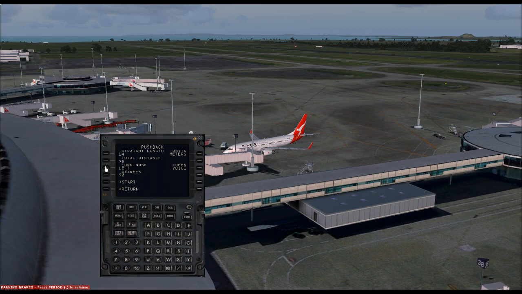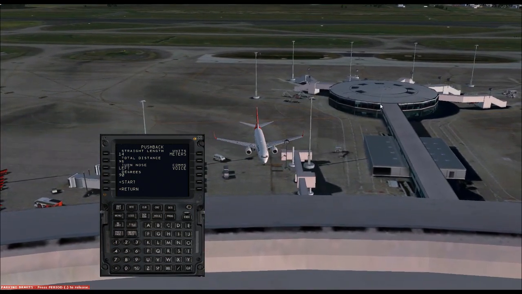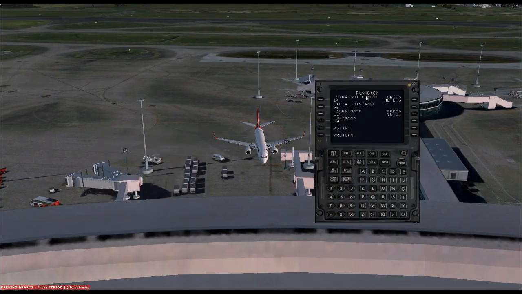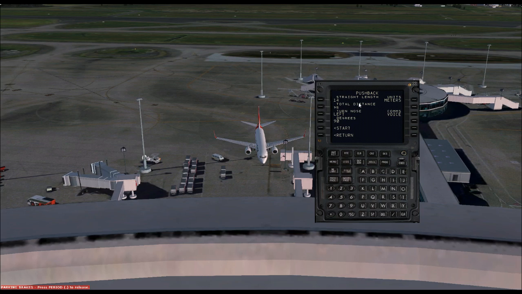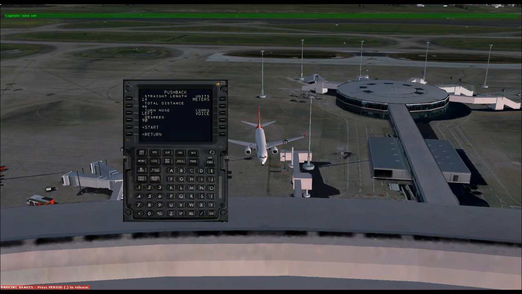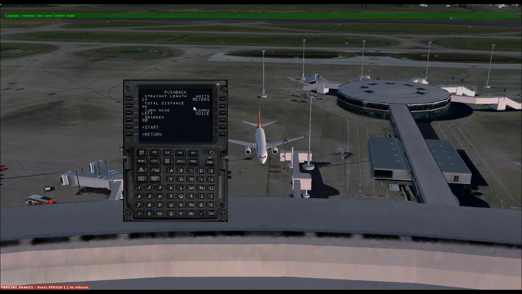You got to remember, nose wheel goes left, so this way, where the MCP is, left. Alright, not when you're looking at it that way. So the nose wheel will go left, so the nose will kick out that way towards the terminal. If you go right, then you're going to back in and crash. And yes, I have done that. Alright, so we're going to go ahead.